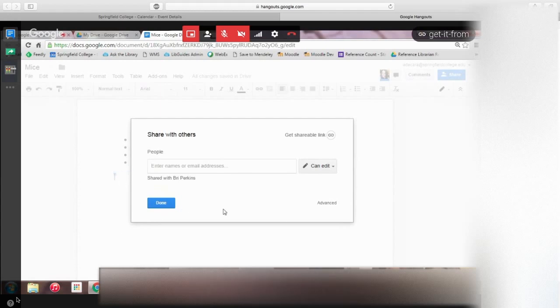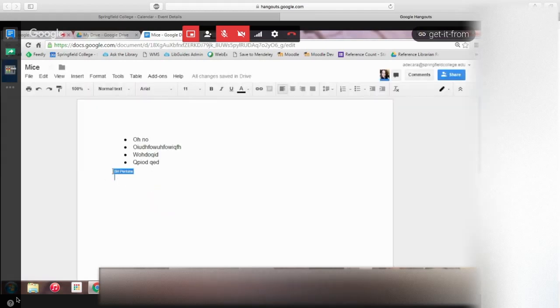And actually, I'm just going to go back for a second here. I can see that Bree is in the document. And can you see that she's typing, and I can see what she adds as she types it. And now as I type that, she can see on her end what I just added. So we can collaborate on this. We can both type at the same time and edit and revise and work together on this single document.